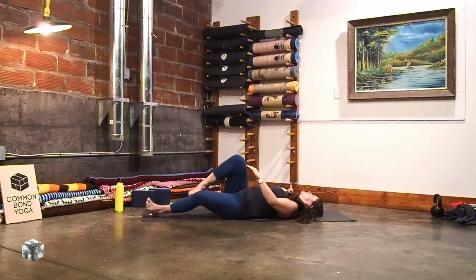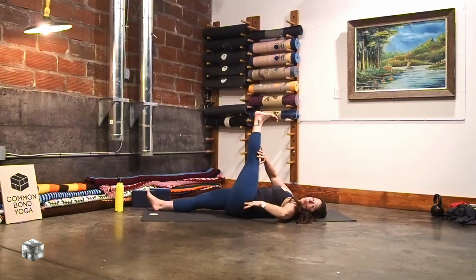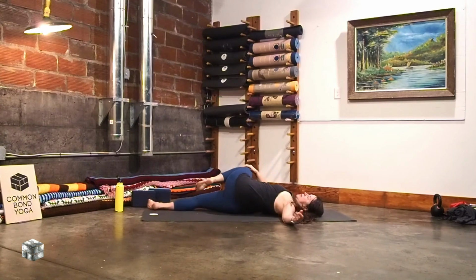And then release and hug the left knee in. Take the left leg up. So put your left hand on your left hip. Reach across with your right hand. Pin that left hip down as you pull. So that leg's not gonna go very far. Hopefully you feel that in the IT band. Left outer hip, thigh. I feel it all the way down to my ankle. And then take it across. Spinal twist.